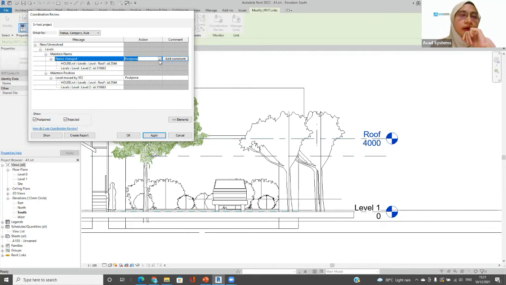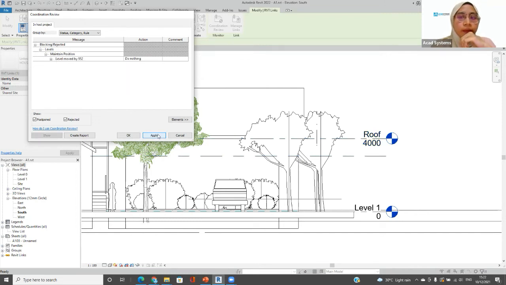If I choose rename element level 2, then my model, I'm going to rename those five back according to the architecture model. So let's say I'm going to rename those, accept different, and this one also I'm going to put on reject, and I click on apply. Do nothing here.